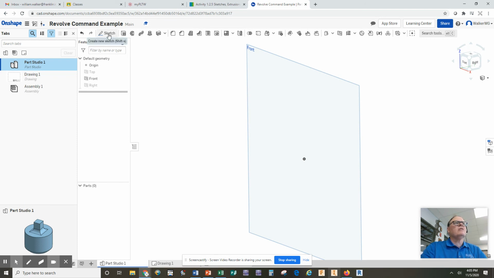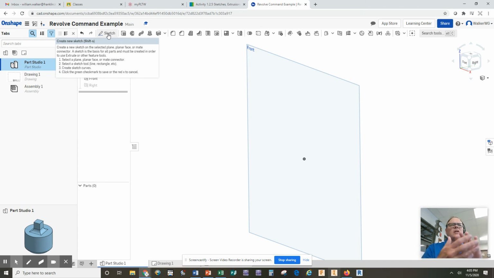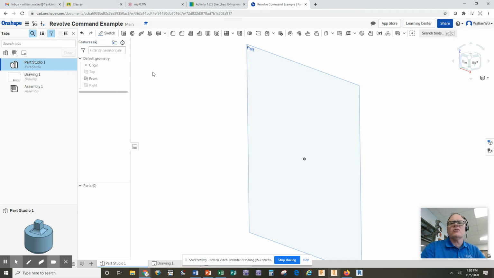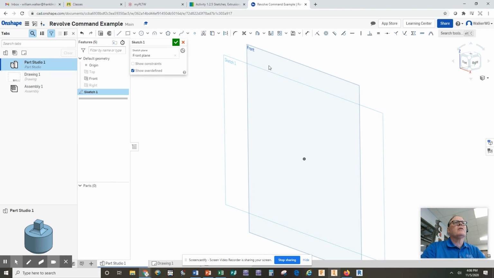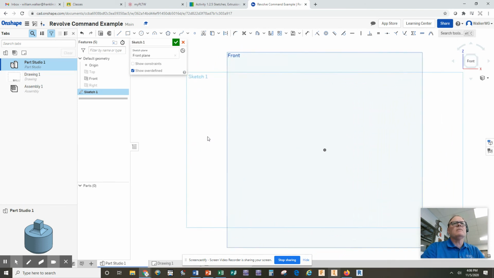So I'm going to start with a sketch of a rectangle, and then we're going to revolve that rectangle around to make a cylinder. So instead of drawing a circle and extruding the circle, we're going to actually draw a rectangle and sweep it around 360 with the Revolve tool. And it's actually a much more efficient way to do cylinder-shaped items. So I'm going to create a new sketch on this surface, and I'm going to hit N for normal. By the way, you can draw a rectangle using 4 lines, or more efficiently, you can use the rectangle tool because it only takes 2 clicks rather than 4 or 5 clicks, right?